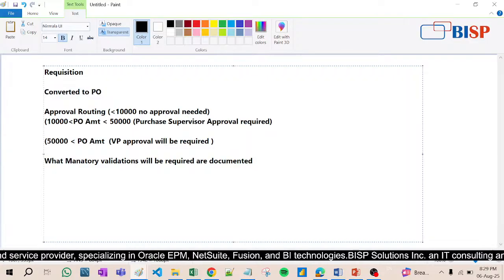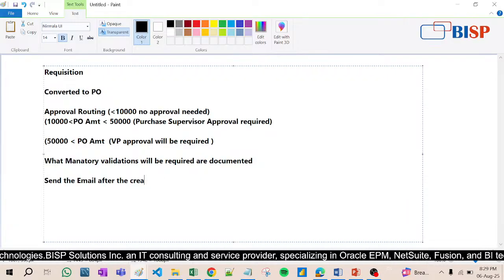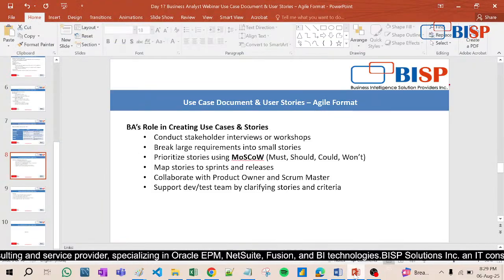Now, and in this way, send the email after creation. So this is called the user story, and this is how I will communicate with my team.